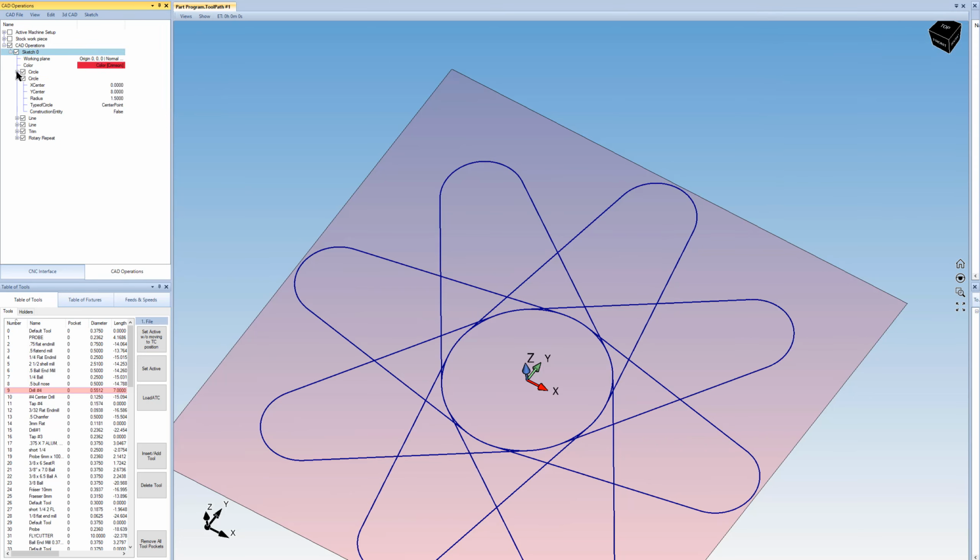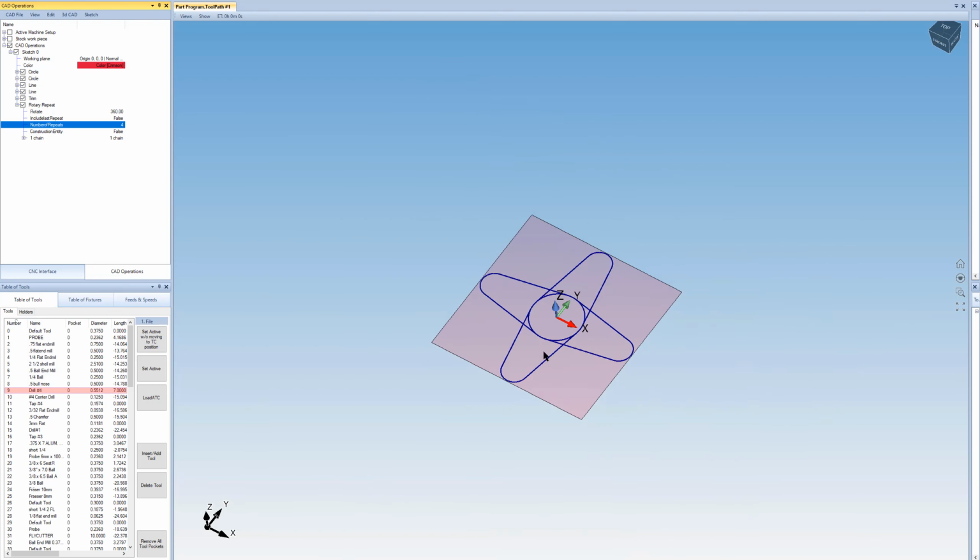So as I'm creating these, you can see we're making a list over here. Now it's best to conceptualize and think of this list as a list of operations rather than just a list of entities, right? And the advantage of that is we can go back to any of these operations and change the operation, and then it just updates everything in our drawing, okay? So like repeating is clearly an operation, so we can change this from 8 to 4, and that updates our drawing.